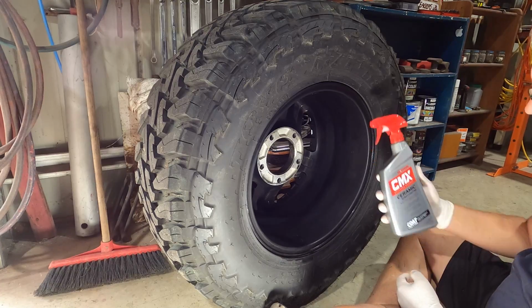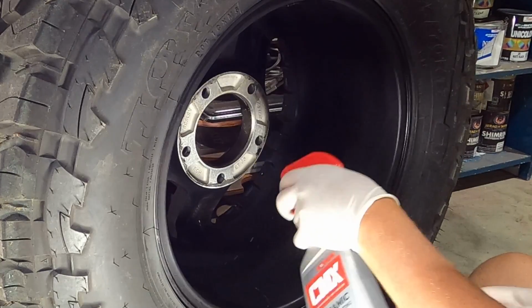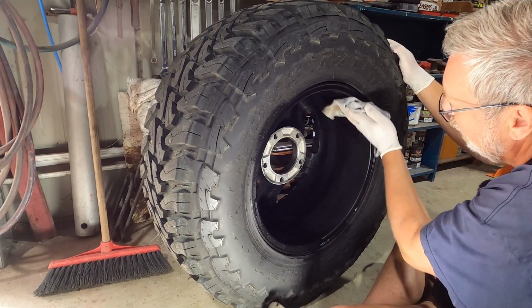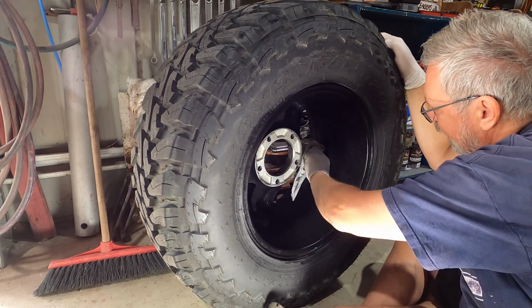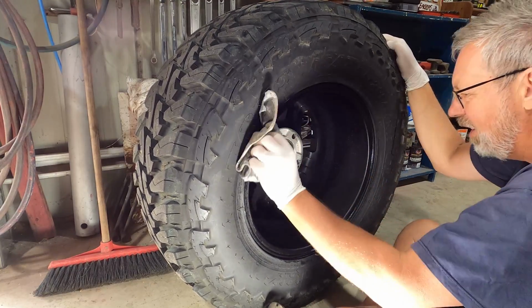Sweet. I'm gonna try a little experiment. I've got this CMX ceramic coating. I'm gonna spray the inside of these rims with the coating. And the idea behind doing this is just to see whether that'll help me keep the inside of the rims clean from brake dust. Maybe the stuff won't stick to it quite as badly, or if it does stick, maybe it'll wash off, and maybe this will do nothing at all.